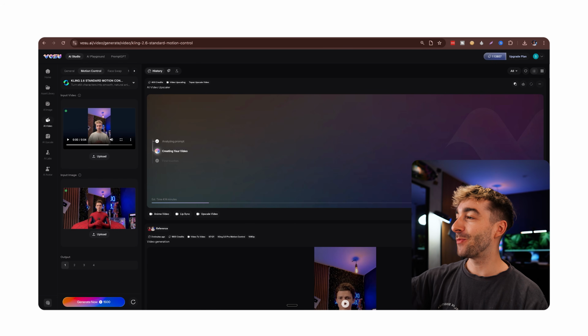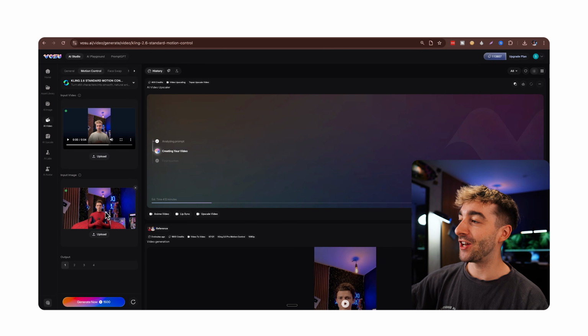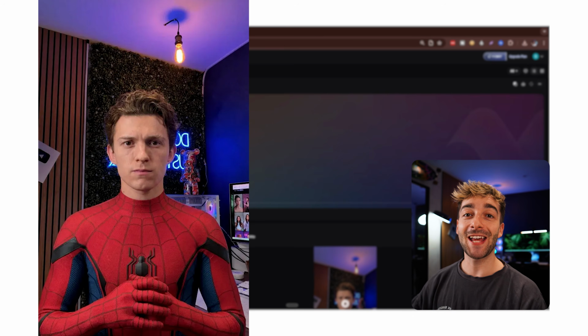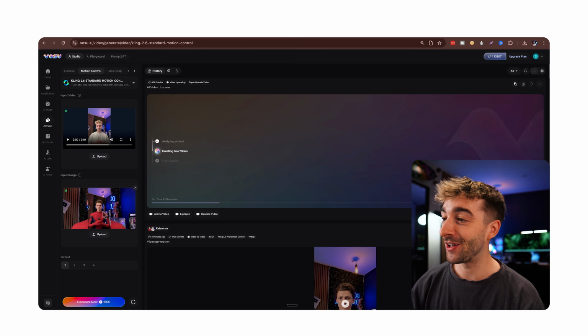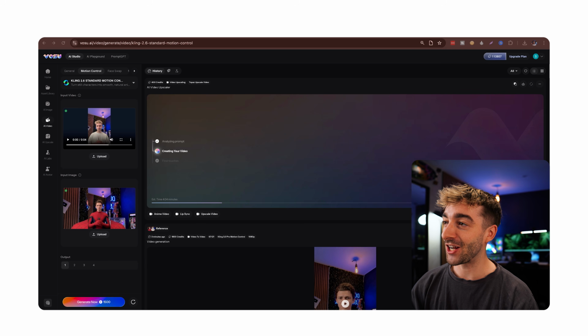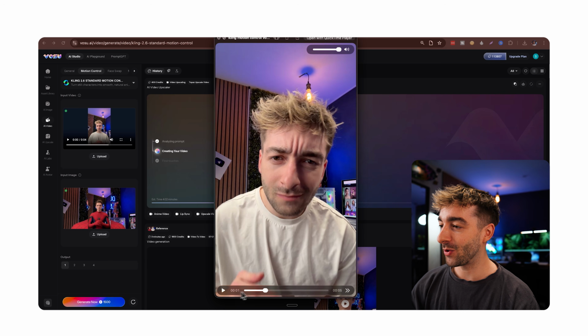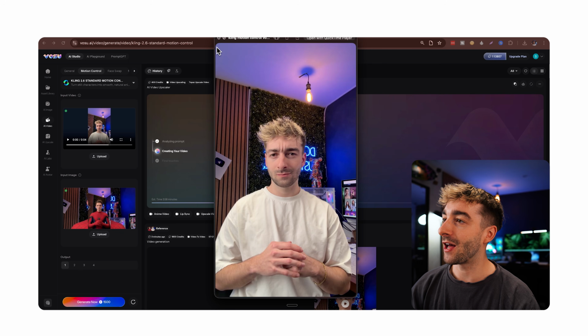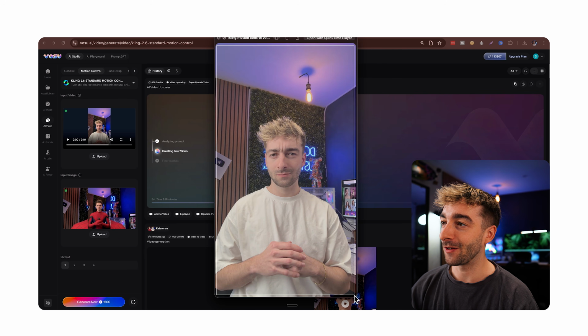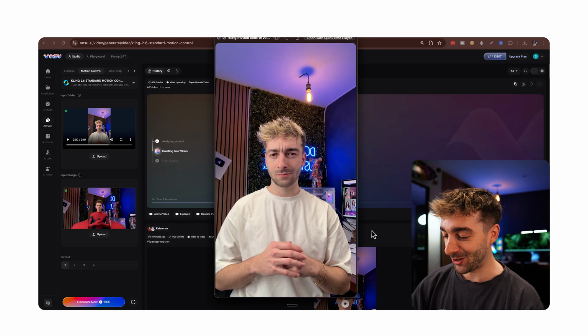Now, heading back to Kling Motion Control, if you do want to go ahead and generate images like this, it's actually super easy to do, and you can do it all inside of Vosu. So the first thing you want to do is actually grab your video, then we can go ahead and pause it just like this. Then we just want to go ahead and grab a screenshot like this. I'm sure there's a better way to do it, but I just do it this way.